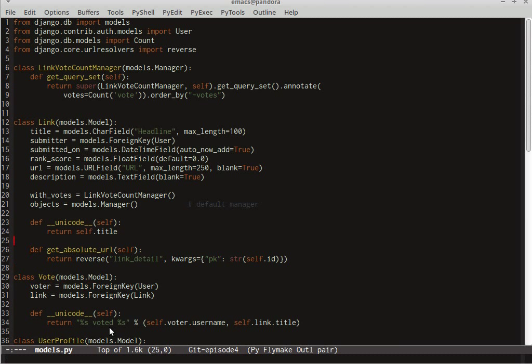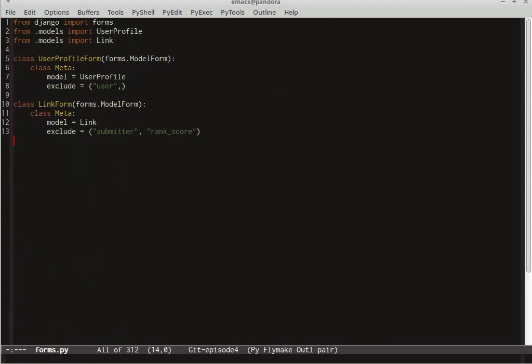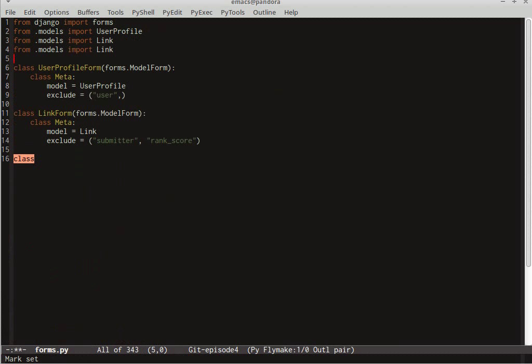Obviously, as we showed in the link part of the previous tutorial, we can use a form. And since this is a model which contains the essential elements, we can use a model form. So let's quickly jump on to forms.py and create this particular class. Of course, we must remember to import that model. So let's import Vote.